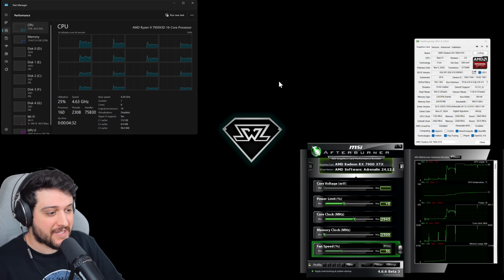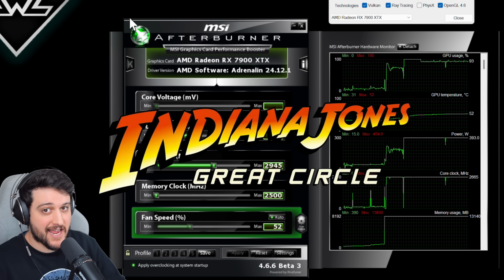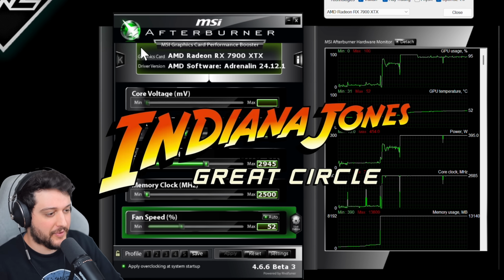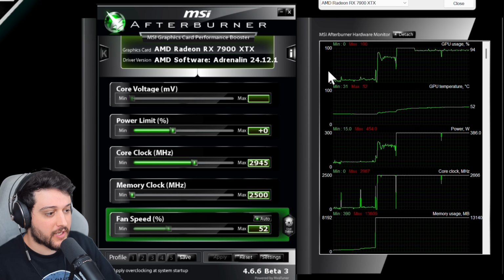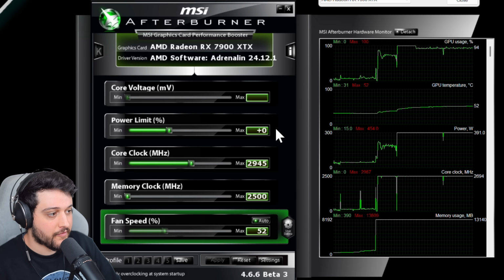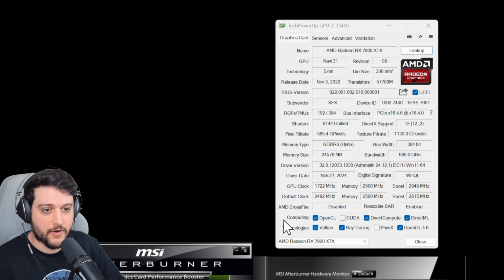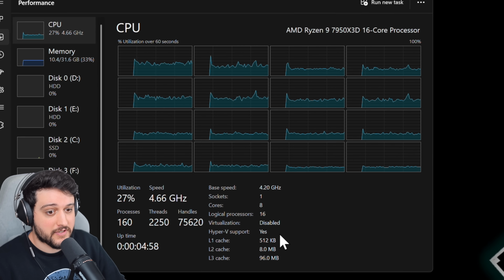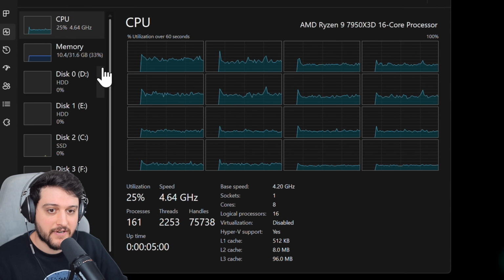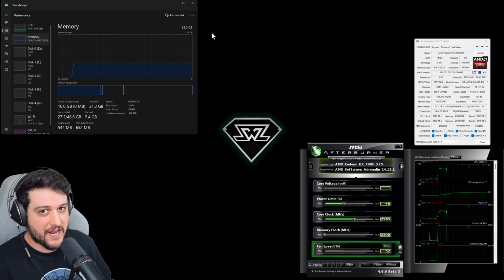With this one, my friends, I'm going to be testing a Radeon RX 7900 XTX in Indiana Jones and the Great Circle. This one is the XFX MERC 310 version of the card. I am running it with the latest AMD drivers and I'm not manually overclocking it. You can see all of its specs right here in TechPowerUp's GPU-Z, and over on the left, I'm pairing it with a Ryzen 9 7950X3D CPU with half of its cores disabled, making it the same as a 7800X3D, and 32GB of RAM. Let's get into it, shall we?